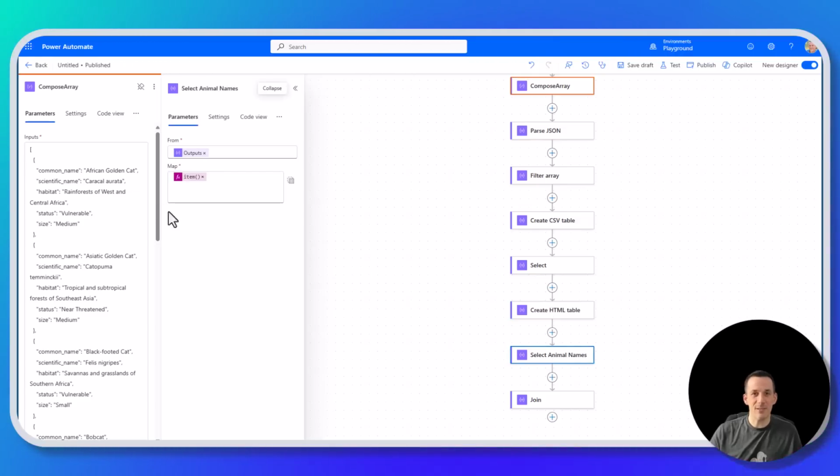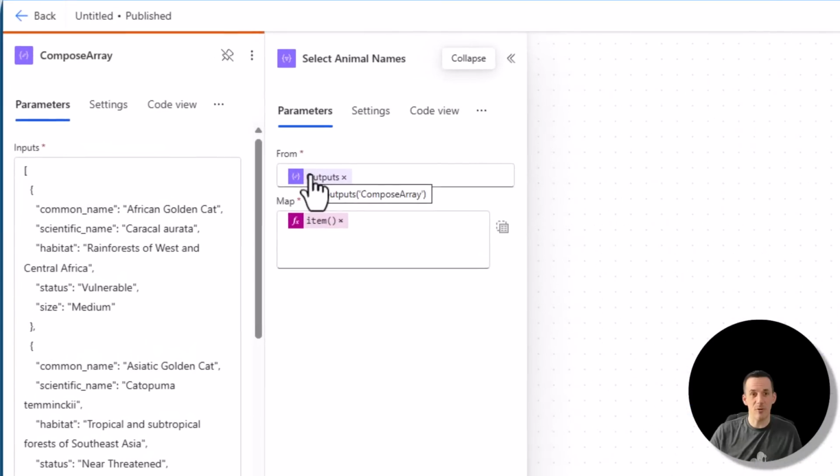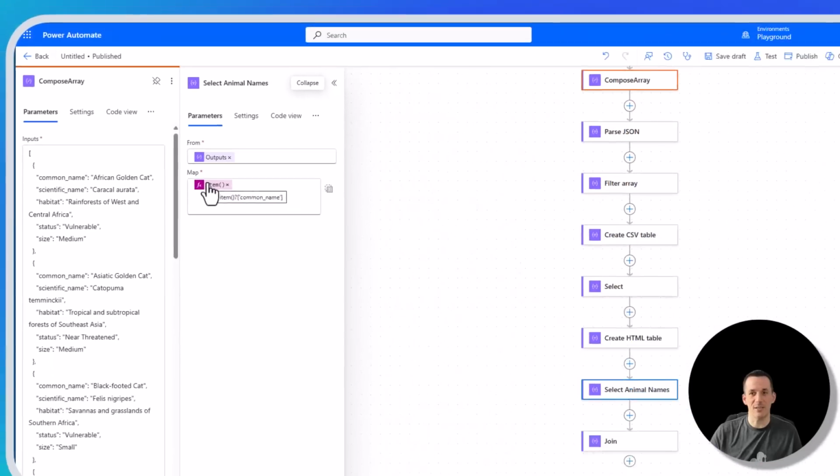Then I've demonstrated another select where I've used the outputs from the original array, and then using the expression editor, I've added in an expression manually for the common name. So rather than having to rely on parse JSON, if you get more confident and you want to write expressions, you can avoid parse JSON entirely and just write out the expressions using this common framework of item for the current item, followed by the name of the field that you want to access, including the question mark where you want null to be returned if it's not found. If you exclude the question mark, your flow will fail, very much like the required field we saw in parse JSON earlier on.